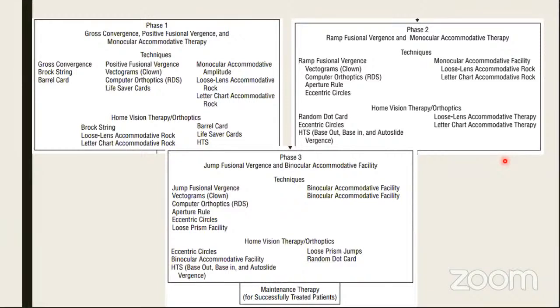So, Chongi, are you asking, is it possible to change from convergent insufficiency to convergence excess? Are you trying to ask that? If you are, yeah, actually what could happen is that you perform a VT, you completely treat a patient with convergent insufficiency and you bring back all the findings to normal.